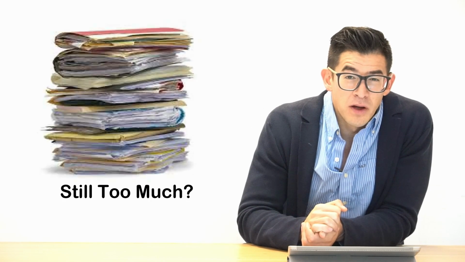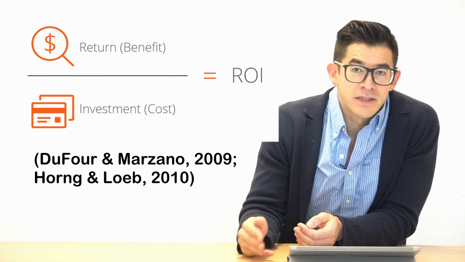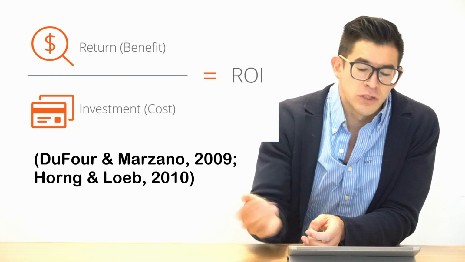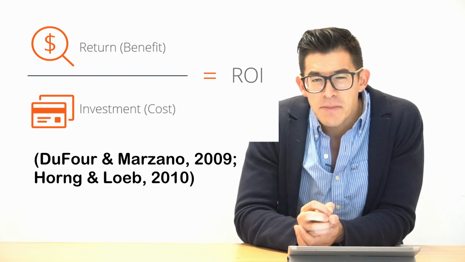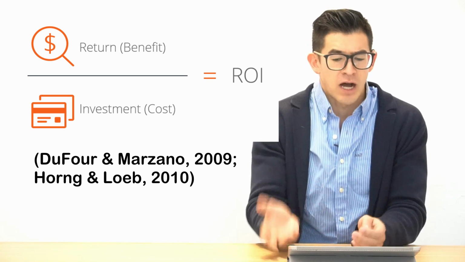The fact that Stronge requires three meetings per teacher per year: Dufour and Marzano and Hoxby and Loeb all talk about the low return compared to the investment of time when you have administrators going through and doing a lot of observations. So I think they might still say that the paperwork burden of Stronge is fairly high.